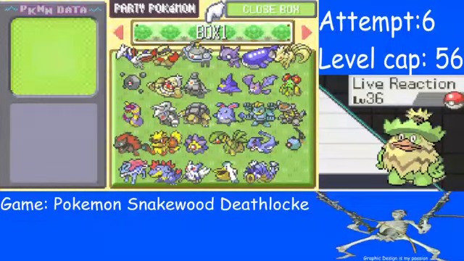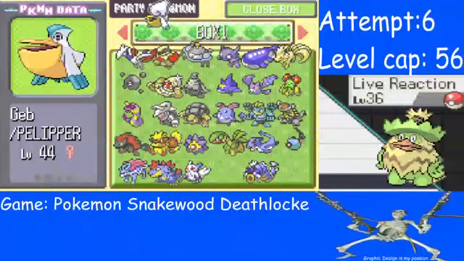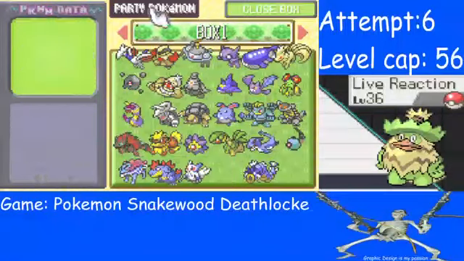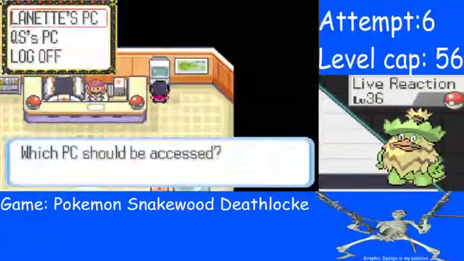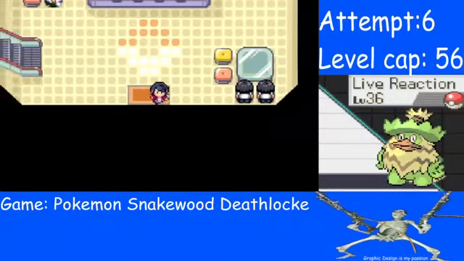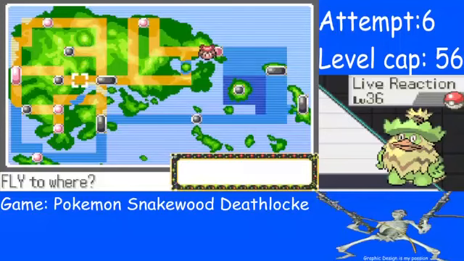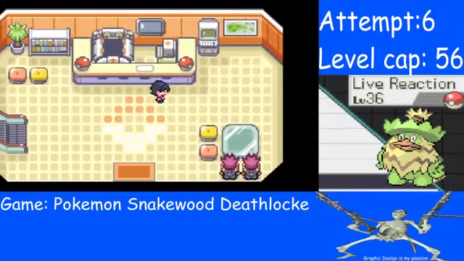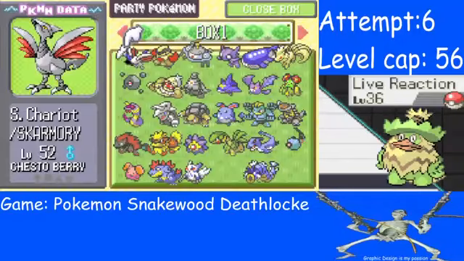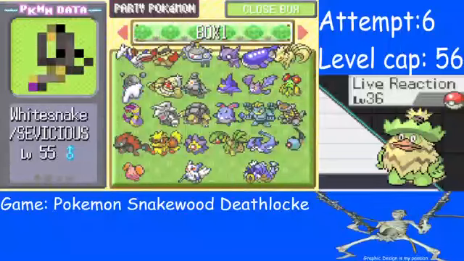I guess the last thing I could probably do is get the Kingdra. Ah, I have plenty of time. I could probably do one more catching stream, one more fishing sim, just to get the Seadra. Right, I have to go all the way to Fall Arbor just to get this. Let's just get a full team just in case.